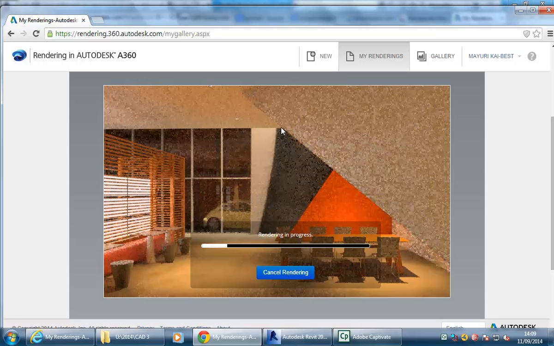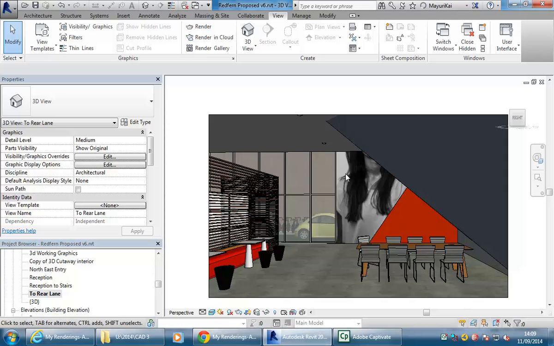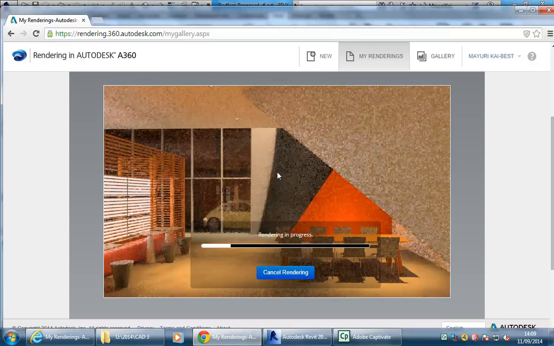Unfortunately, it looks like my decal has been messed up. That's a common thing. Notice I've got this decal here, and the scale is totally out. It's loaded it, but the scale is off. That's a common issue with the cloud, the scaling of the textures.